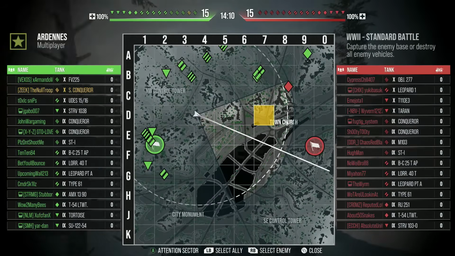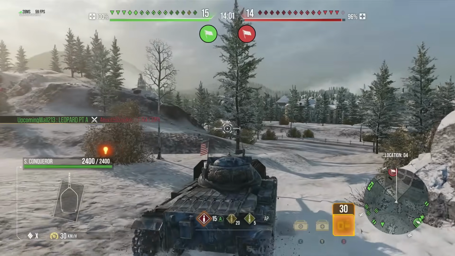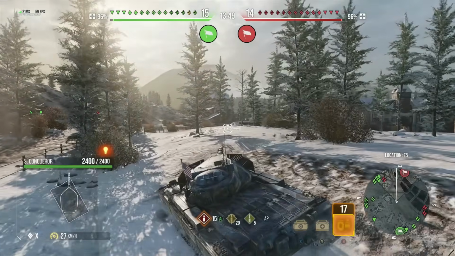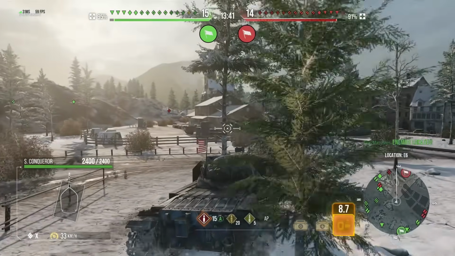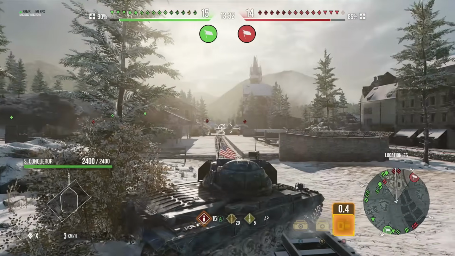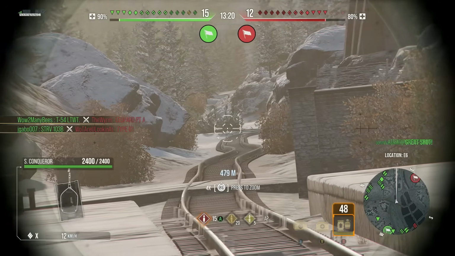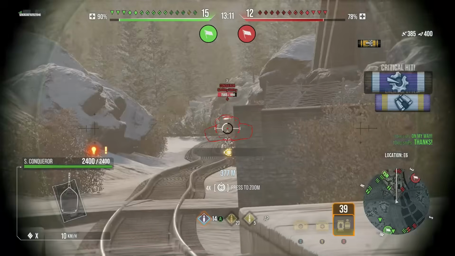I think I might go down to around here. But I'm not in FV215B, which would just work better there. I'm spotted. By whom? Not him. That guy? Could have been that guy. Probably was, in fact. Come on, Conqueror, pull back. Can we not see each other? Who? There he is. It's a real player, and this was a fake one.